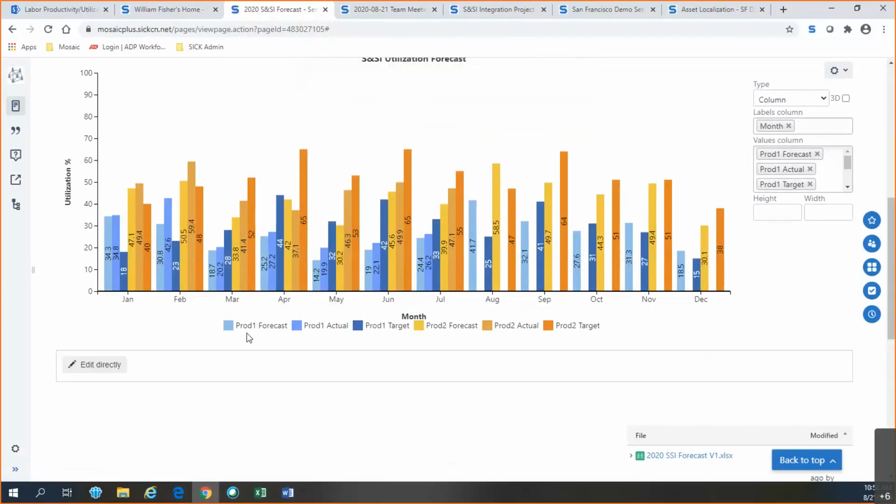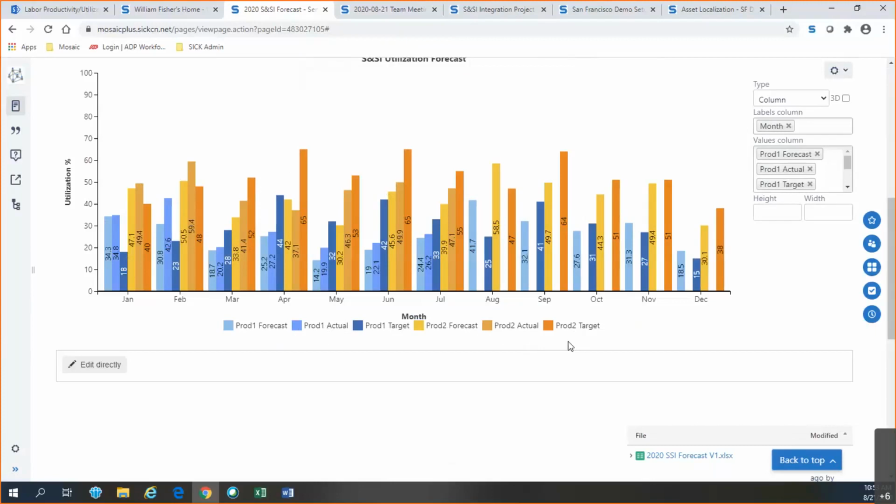So I kind of laid them out: prod 1, prod 2, blue and orange. Forecast actual, this is the one we're really concerned with, being higher than our target. Same with this one, the middle color higher than the dark color. Now, I know Slim said something at the start of the explanation of this, but prod 1 equals what? Prod 2 is what?